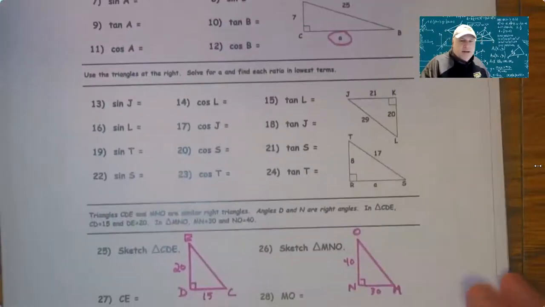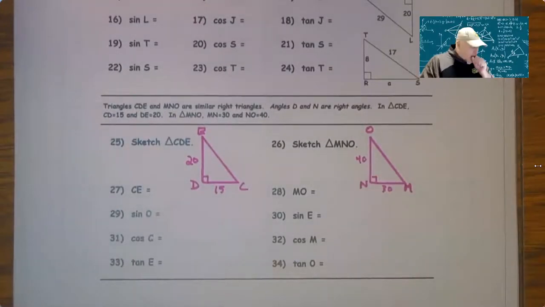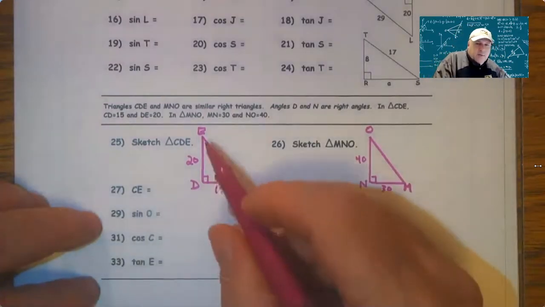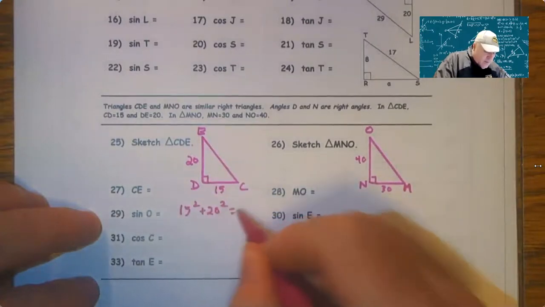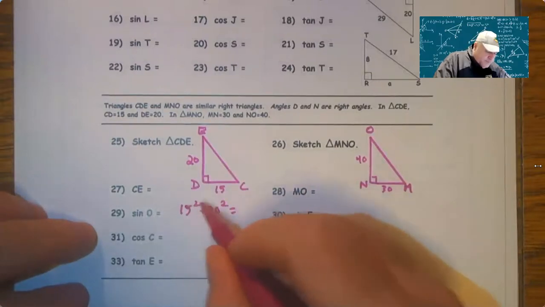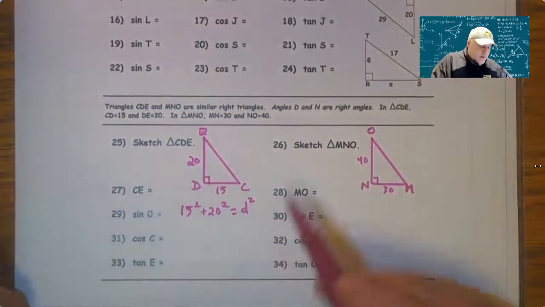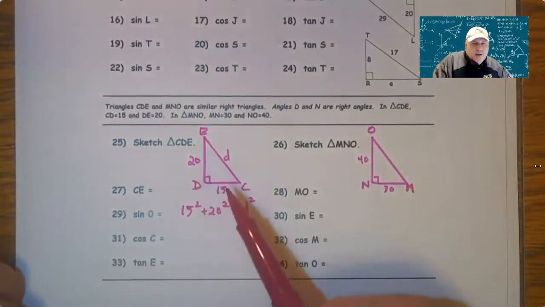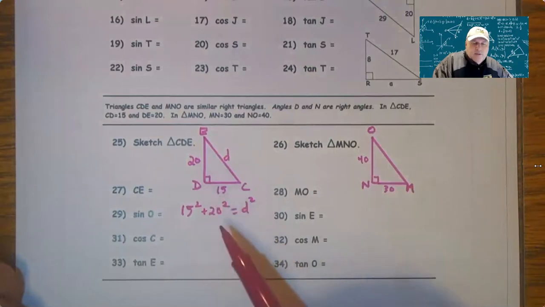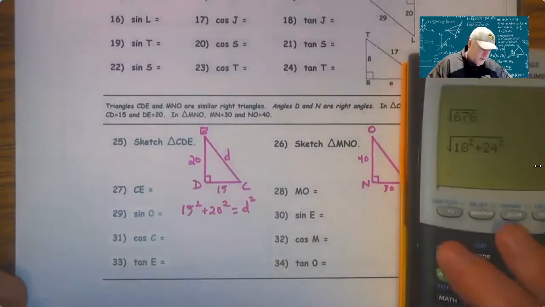So here is more practice with writing ratios. And so on 25 and 26, you need to set these up. You need to do the Pythagorean theorem. Remember, the Pythagorean theorem is trace the right angle. That's your a squared plus b squared. And then we'll call it, excuse me, side d squared, just so you're not getting confused. So it's just the sides that make the right angle are your legs, your a and your b, and you're going to add the sum of those squared equals the third side, the hypotenuse squared, which in this case is d.